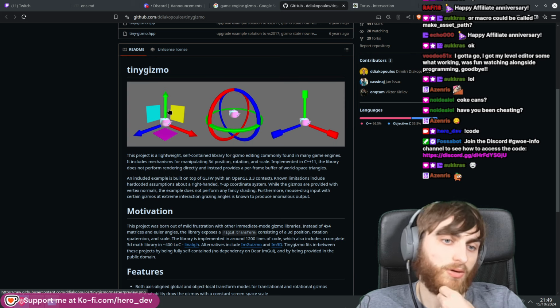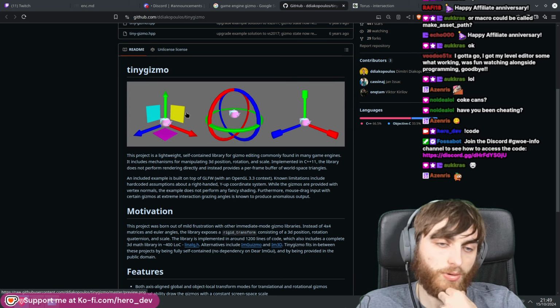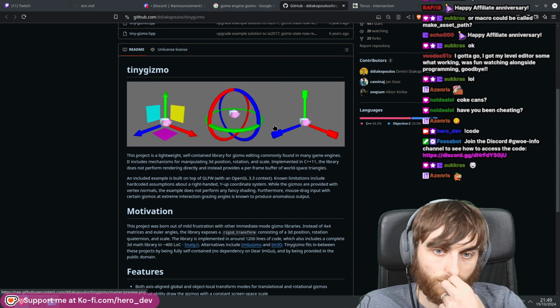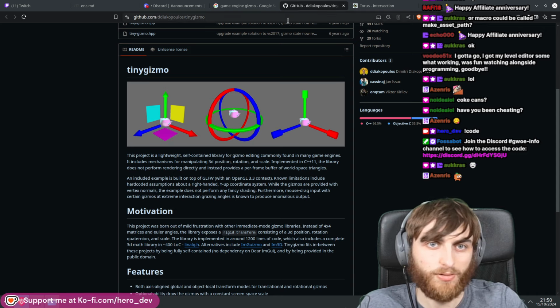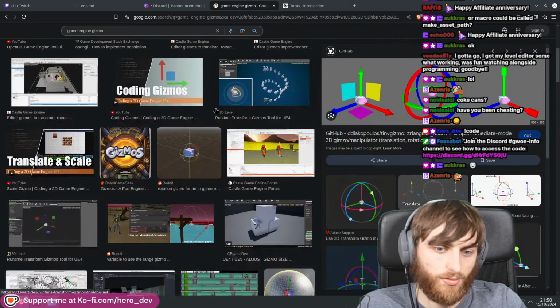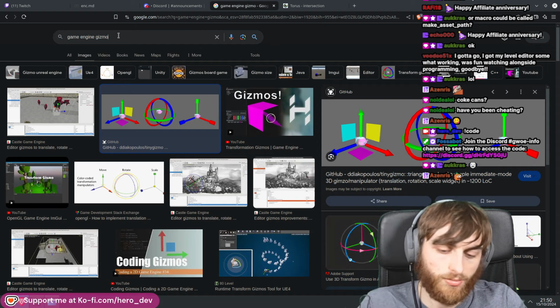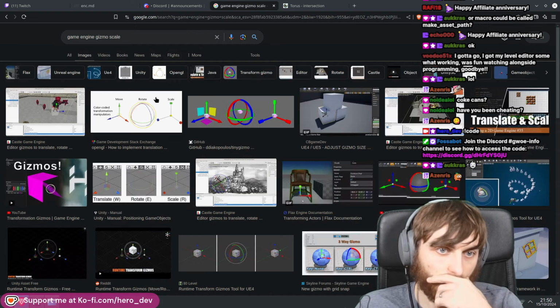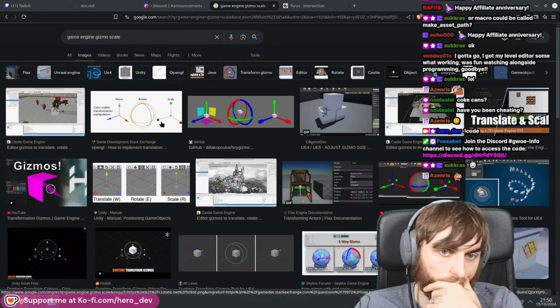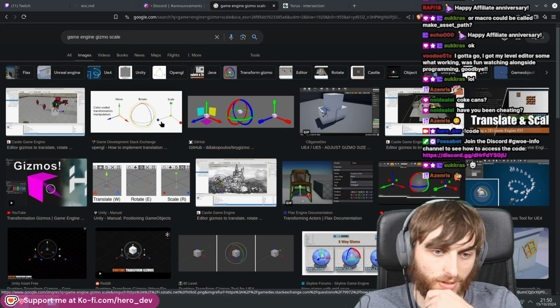We're going to have two planes, right? Also, I have three different planes you can drag and move around on. For scale though, that's a bit of a weird one, right? Like a scale gizmo. People typically put blocks on the end instead of an arrow. We could always do that, right?